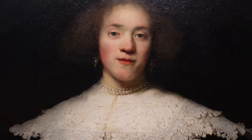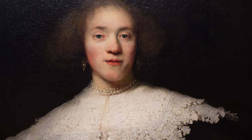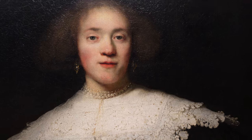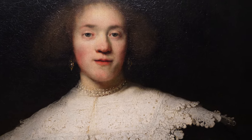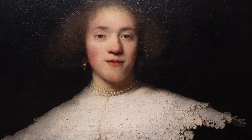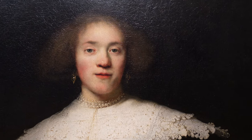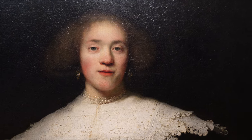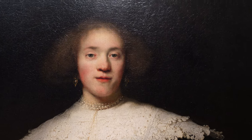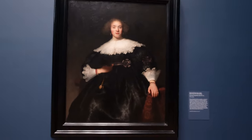And there's the pearls. Let me just get a look at her face. I'm not tall enough. It's the expression in the face that also just sets him apart. You can see that the two different eyes usually are going in different directions because we don't have perfect symmetry. And so he doesn't attempt to do this perfect symmetry. In fact, you can usually tell a real Rembrandt when the eyes are a little goofy, actually. But he does them just so that they're off enough to give a real sense of reality to the painting. Once again, to step back.